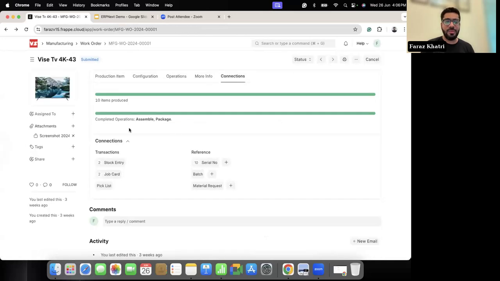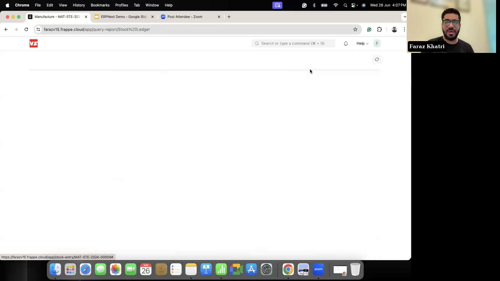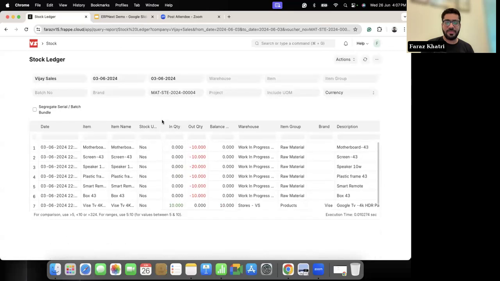And then finally, you will be able to see something like this, that all your operations are completed and you have produced 10 items, and all the serial numbers associated with that entry would automatically be created in the system. So to conclude, I would like to show you this final entry, the manufacturing entry, right? This one, after this, it impacts your ledger, right?